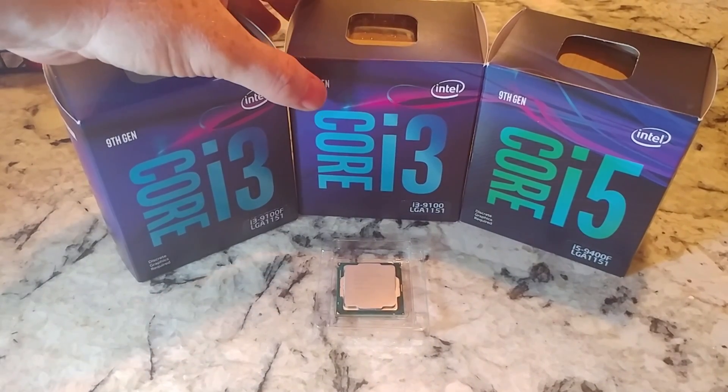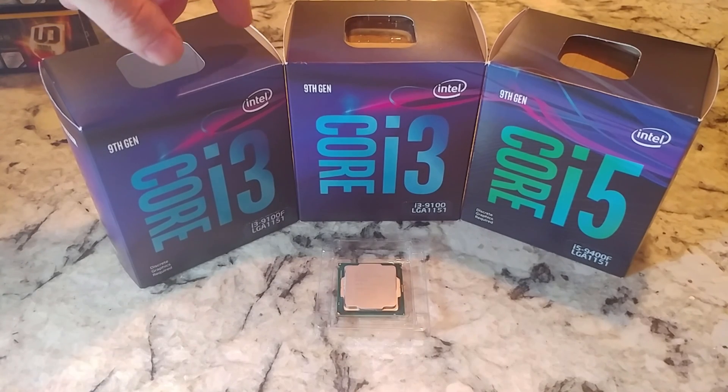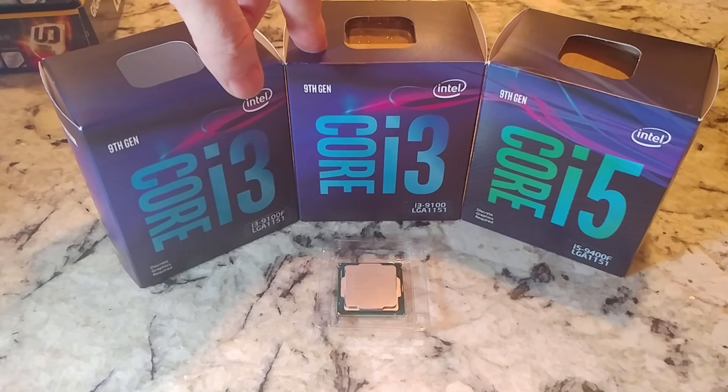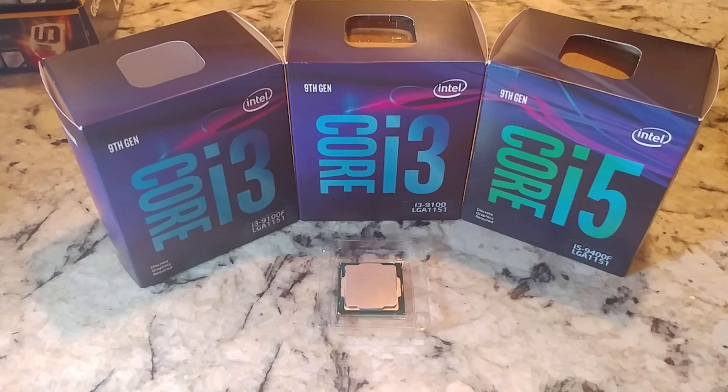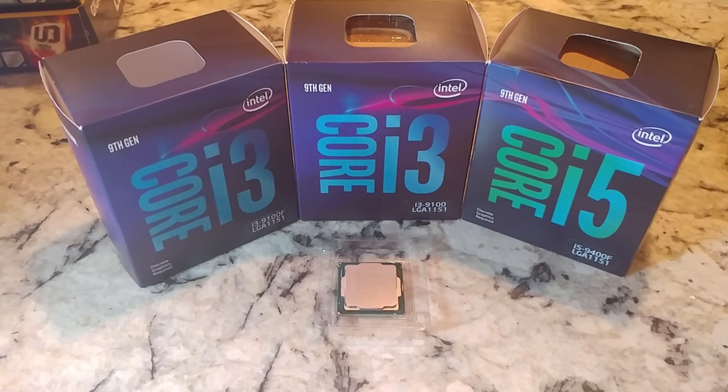So we've talked about the really good performance of both i3 chips, the need or lack of need for a graphics card, and the price. Performance-wise these two — the i3-9100F and i3-9100 — from what I have seen perform identically. The single core scores I was getting, and the quad core and multi-core, are basically the same: single core of 121, quad core of 445, and multi-core of 455 on CPU benchmark. I'll hopefully put a screenshot of that up.